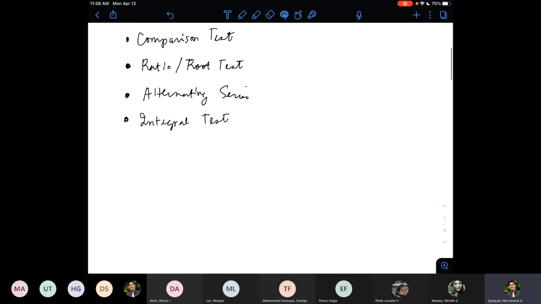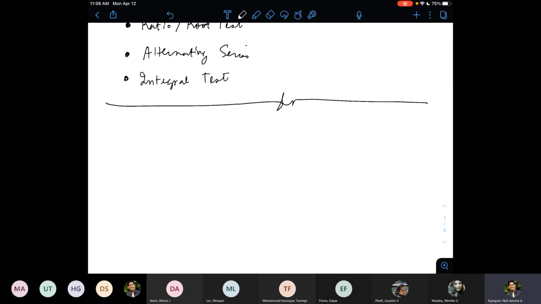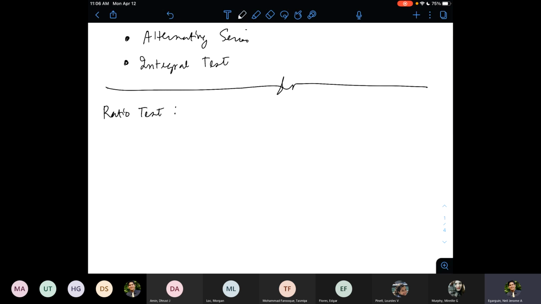Well, what are the ratio and the root test? These are two equivalent tests. Okay, so the ratio test. I look at the lecture notes and I don't know if you define the ratio test this way. Did you take the limit of a sub n plus 1 over a sub n, or do you take the limit of the absolute values? Because here, if you're given the sum of a sub n, what you, go ahead.